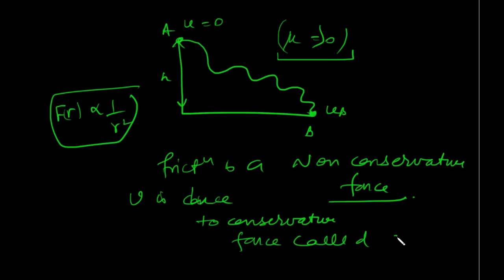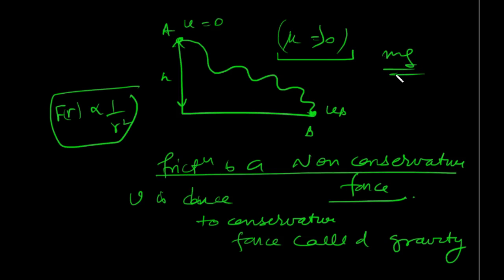Now you see, there is no non-conservative force at play. There is only one force, which is mg. This is at play, and so potential energy will be generated over here, because of a conservative force mg at play. Since only a conservative force is at play, I can use the equation which I derived earlier: KE at A plus U at A equal to KE at B plus U at B. This is the equation I derived.